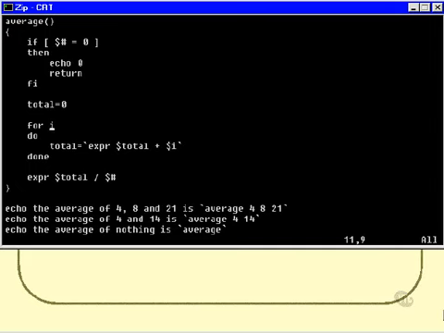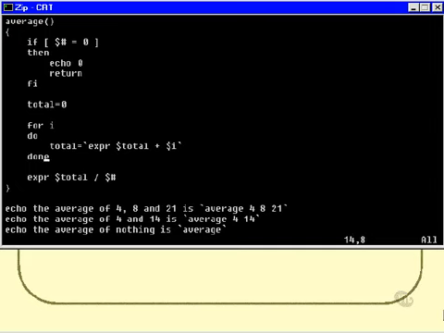Remember that that is actually short for writing that, and we're not going to actually do that because we don't need to, but that's what it would be. So this will loop once through each of the parameters, and the variable i will take the value $1, and then it will take the value $2, and so on through each one. And then we use expr to add that parameter into the total. And then of course we put the value back in there into total.